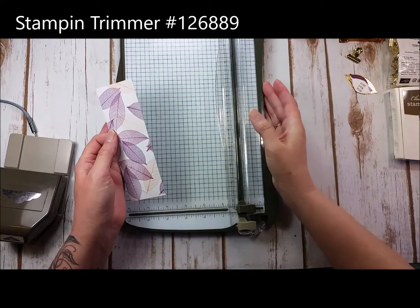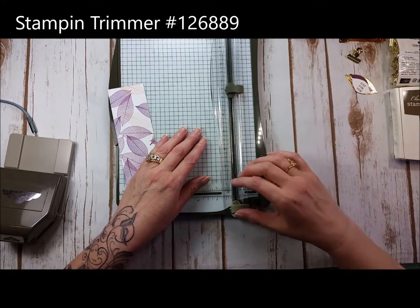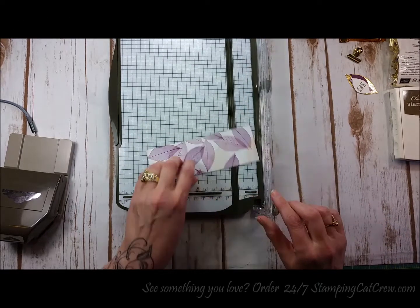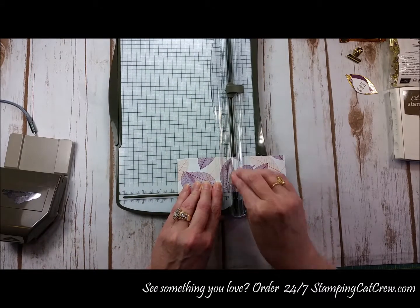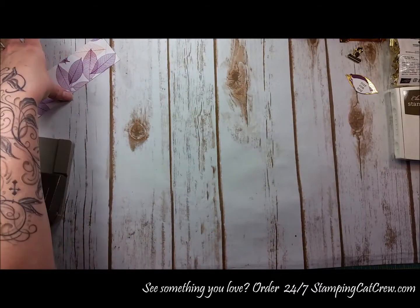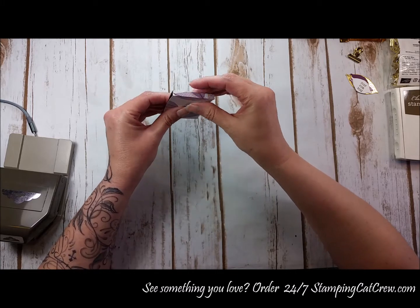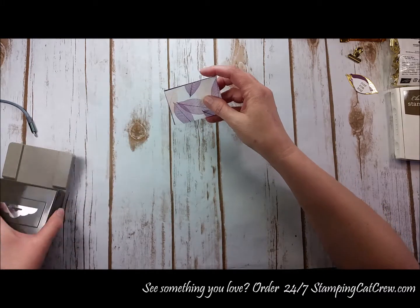And then I have my paper trimmer from Stampin' Up!, which I absolutely love. I always keep a cutting blade and also a scoring blade on here. So I'm actually going to put this at 3 1/8 of an inch, and I'm going to do a score line, and I'm going to flip this around, and do 3 1/8 of an inch and do a score line. Set the cutter aside. So I've got 2 score lines here that I'm just going to fold, and that lets that Ghirardelli chocolate nestle in there. So it just gives it the perfect fold at the halfway point for each side.